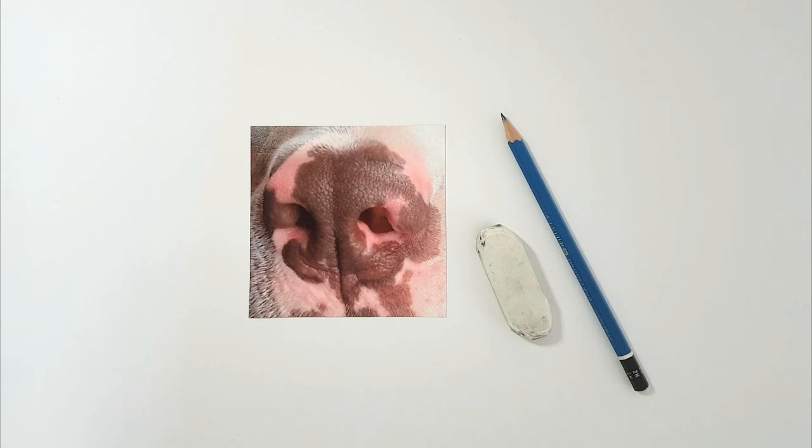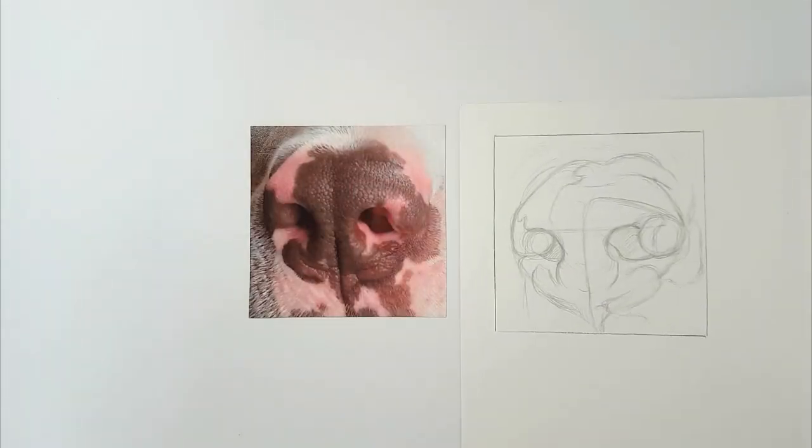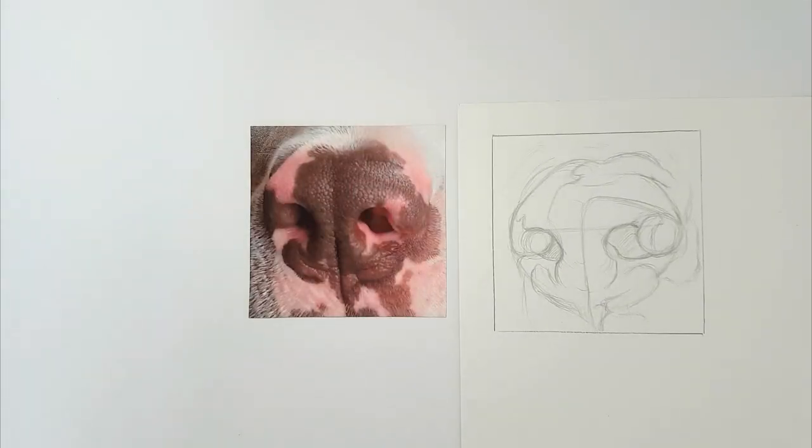I spend a lot of time trying to get this part right before I move on to any of the next stages. So here you can see my initial sketch. It's not perfect, the sizing is a little off, and when drawing I do have a tendency to angle my paper, so it can sometimes throw off the proportions and the perspective a little.